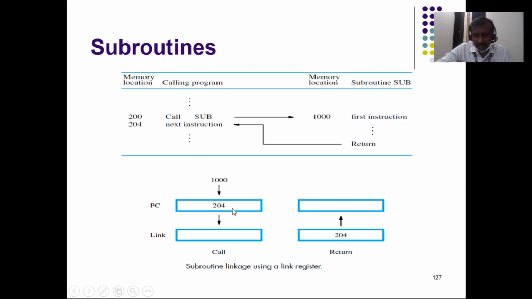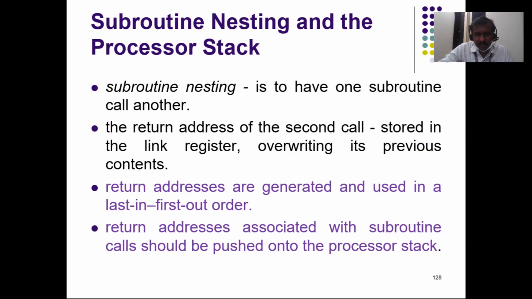So whatever address is available in PC, that is 204, which is available in the program counter, will be moved to the link register. And whatever the location where the control should be transferred will be moved to the program counter. Finally, when the subroutine finishes executing and executes the return statement, the content of the link register will be taken. What is that? 204, and there the control will be transferred. Okay, so this is how the call and return to the subroutine is managed.